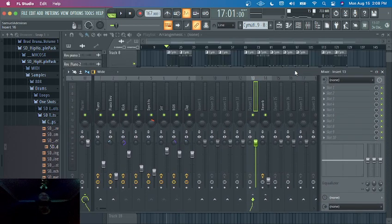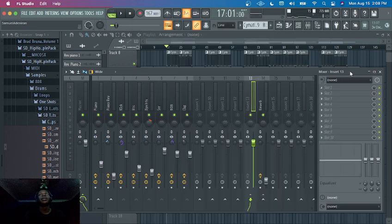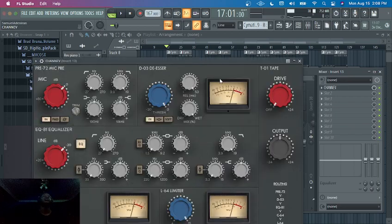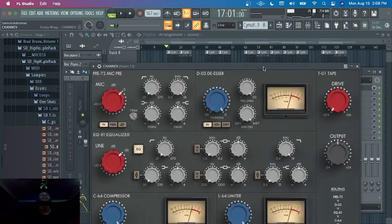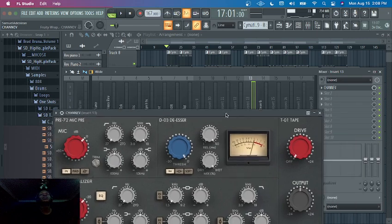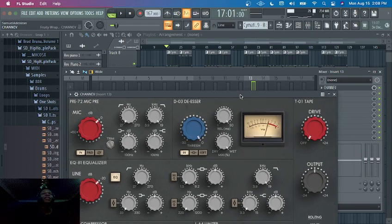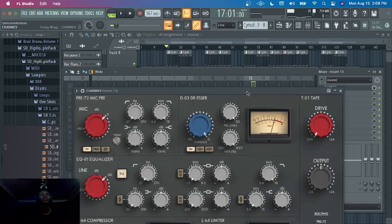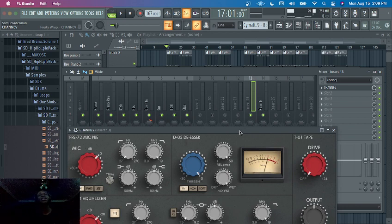I would strongly recommend you use a channel strip plugin for this. There are a lot of channel strip plugins out there. I have the Channel V, and I have Loaded, and they both work amazing. I really recommend a channel strip plugin for your bus, because whenever I put another EQ on a bus, specifically a Fruity EQ, I usually hear a lot of phase issues. It's maybe out of phase, or I may have to use a linear phase, and I don't always like switching between linear phase and natural phase.